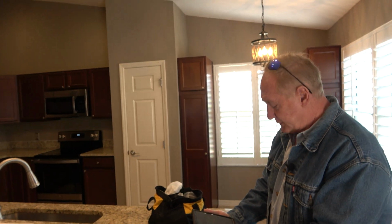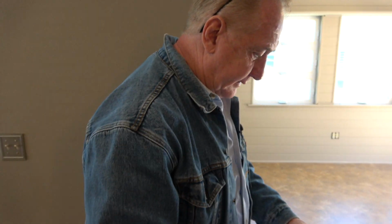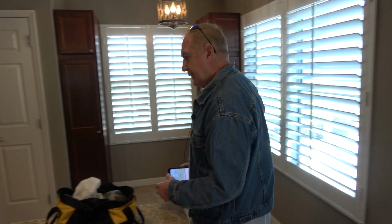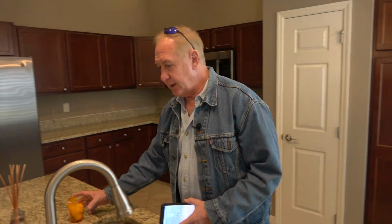We have some notes. Need an outlet cover in the enclosed lanai area. Need Teflon tape for the master shower head. Left master bath sink drains slowly. That needs to be fixed. Guest bath master shower head leaks. Guest bath handheld does not work properly. Two broken sprinkler heads. So those are the things. This is why we do a walkthrough. And those things will need to be taken care of. So we'll go ahead and let the listing agent know.